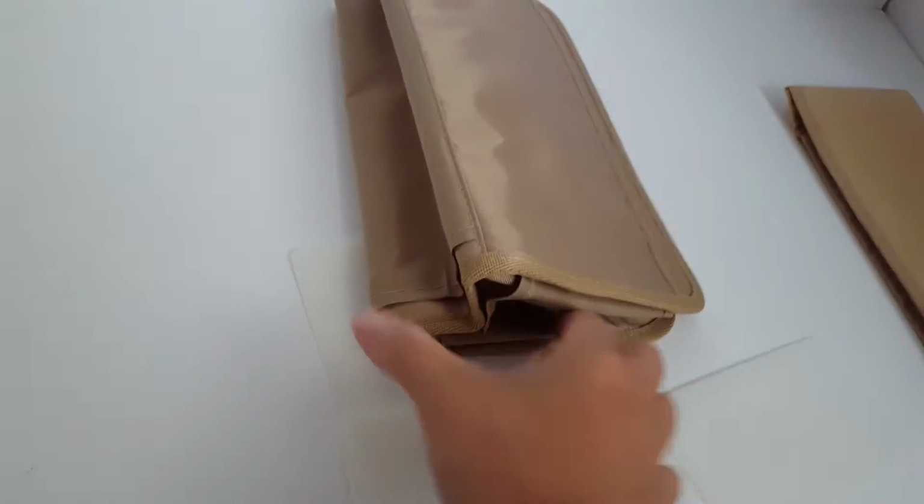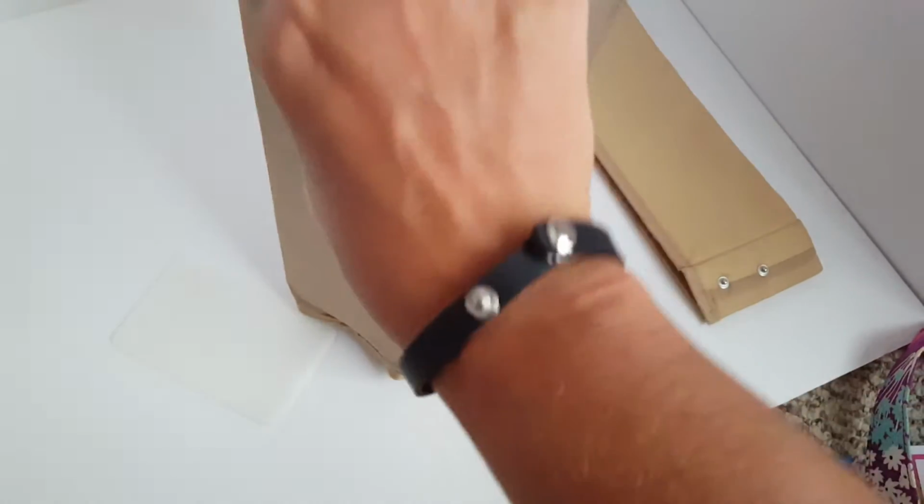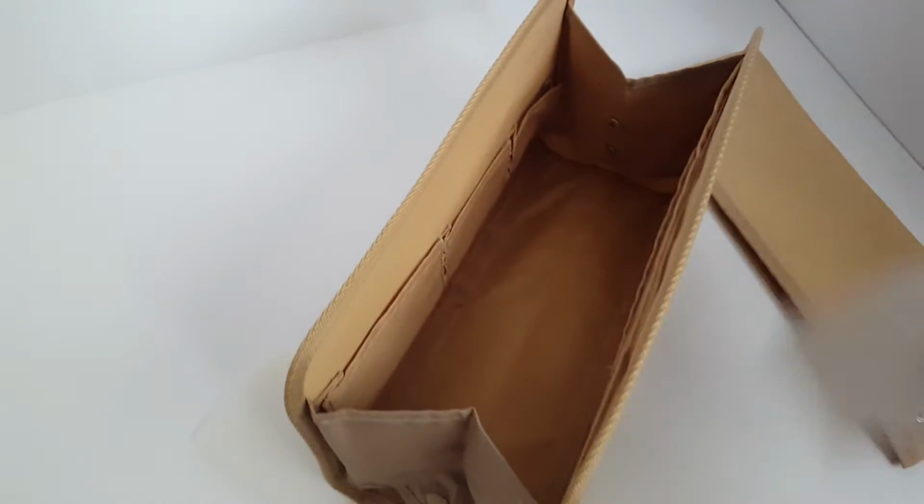Bear with me, y'all. Sorry. I almost set up my camera for this because I thought it might be a challenge, but I was trying to be quick. Okay, so you slide that piece into the bottom slot, like so. And then it also has two pieces for the sides, and there's a snap. This thing is very well made. And the thought process behind this was great. So you slide that one in.